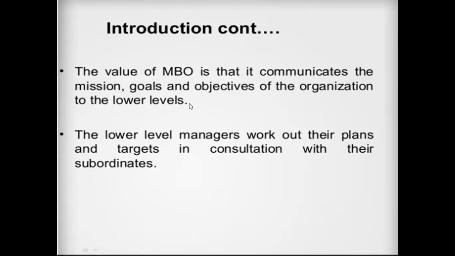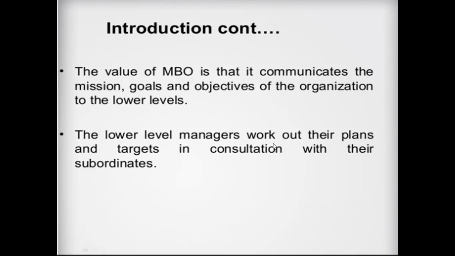In a high level organization, only the main persons working in that organization may know the objectives of their institution or their area. But if we are following management by objectives, people at all levels will know about the mission, goals, and objectives. So the main value of management by objectives is that the vision, goals, and objectives of the organization are communicated up to the lower levels.